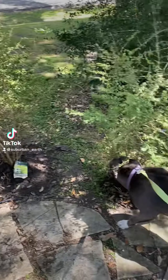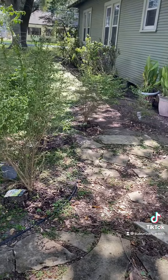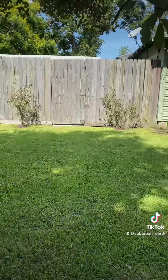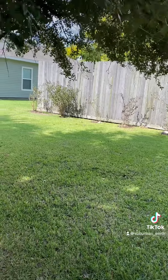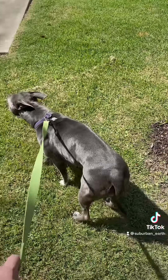Hey y'all, I wanted to share something exciting. I got the Nextdoor app a few months ago when I was trying to sell just a couple of items, and I decided some people might not just have the ability to remove plants from their yard — I might as well post it. If you have plants to get rid of, I'll gladly come dig them up for you and dispose of them.